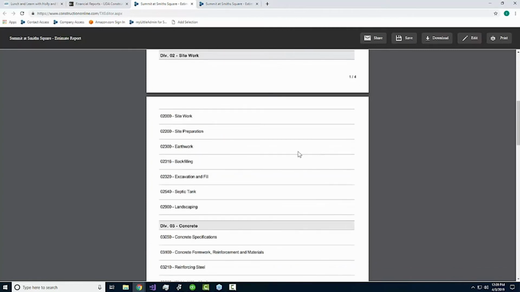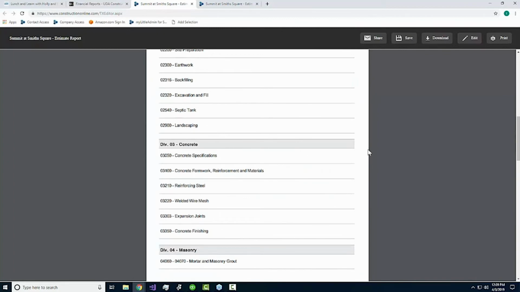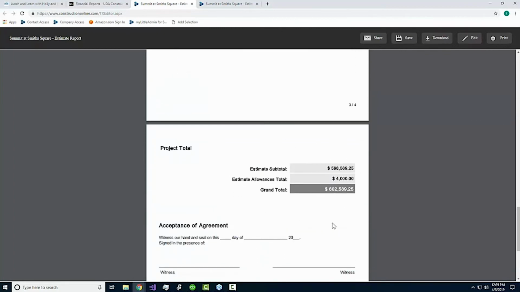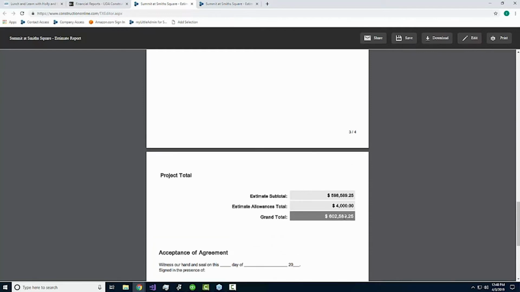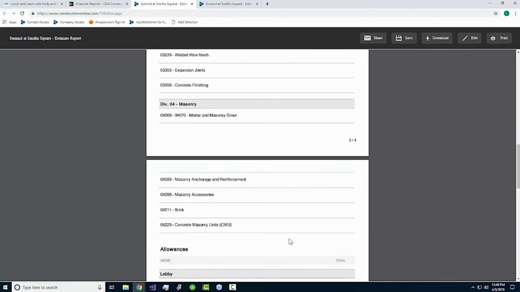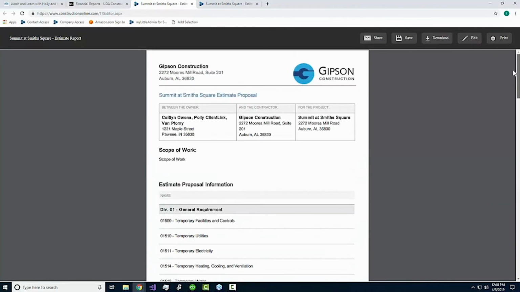You can check those, and you'll notice on this one we've got a nice listing of what's included, but our total is just going to be a grand total here at the bottom. The only thing that's going to show up separately is our allowances, which is going to come from our selection sheet or our selection area. So that's how those are going to link into your estimate, is that anything we put together as a selection is going to show up here in this allowance section. We've got our grand total, so the client can see very easily all the detail that we are providing for them without seeing a price breakdown of each one.